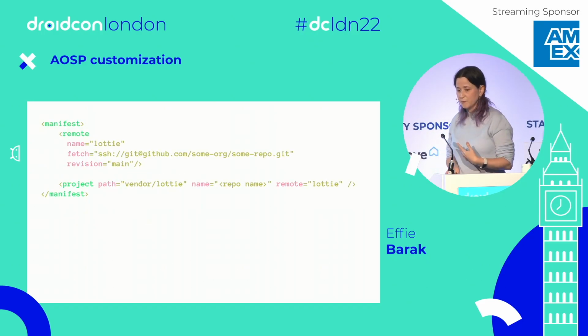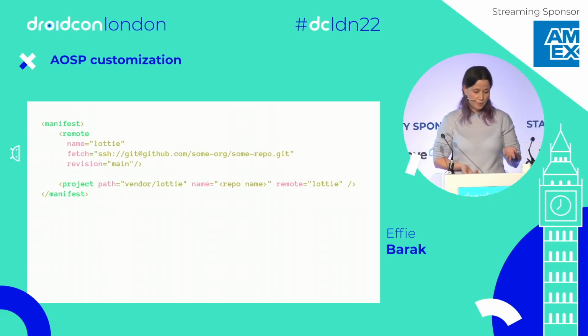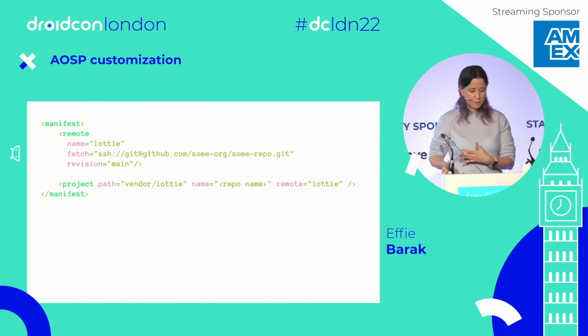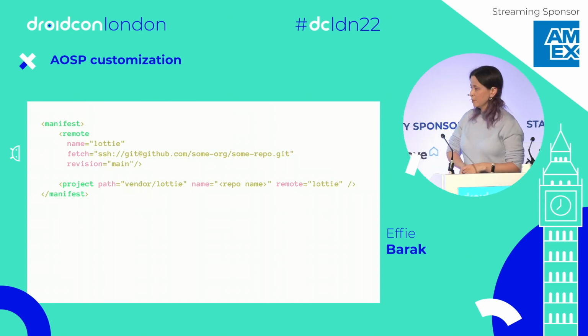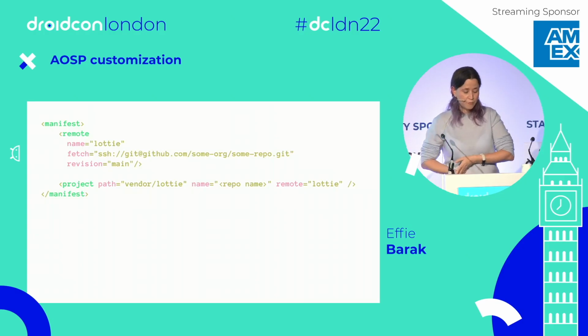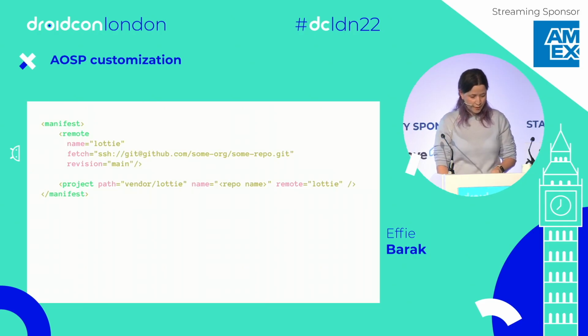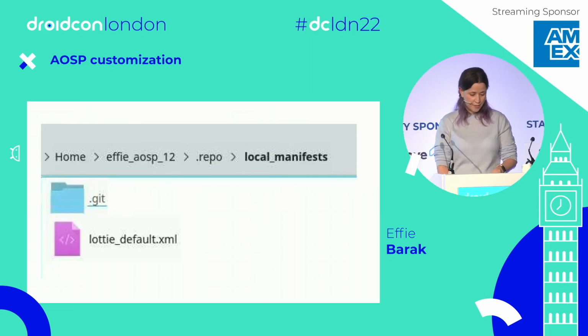And the second thing would be to add this to the list of repositories that we can fetch from somewhere remote. And this we can do by adding it even as a different file to repo, because repo is not only aggregating repositories, it's also aggregating manifest files. So we created a manifest file, we added our own repository to it, and we added whatever name we wanted for it, where it is, how to access it.